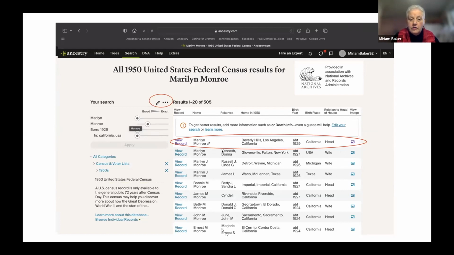Before I go on to show you the results of the search, I just want to point out, if we hadn't found this result that we think is the right one, you can go up to the upper left where the red circle is, and click on the little pencil. That will give you some fields that you can fill in with any other additional information about the person you're looking for: other members of the household, where you think they might be living, any of that other information. But in this case, we got a pretty good match right here.